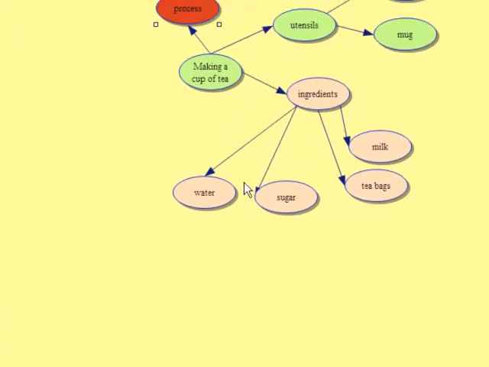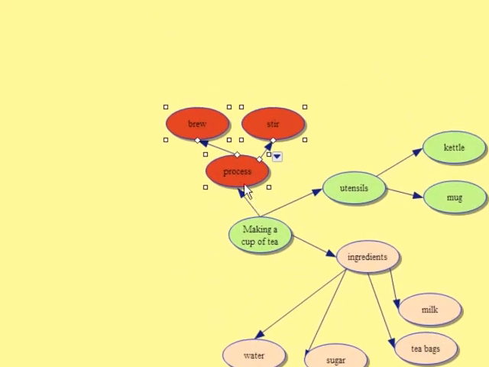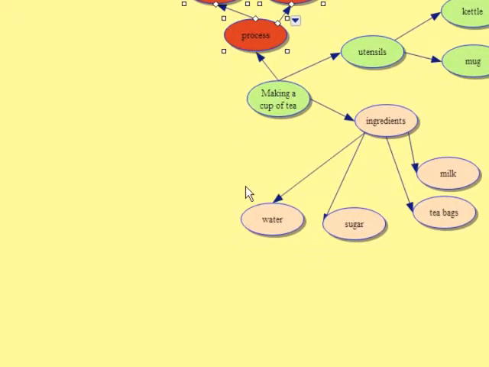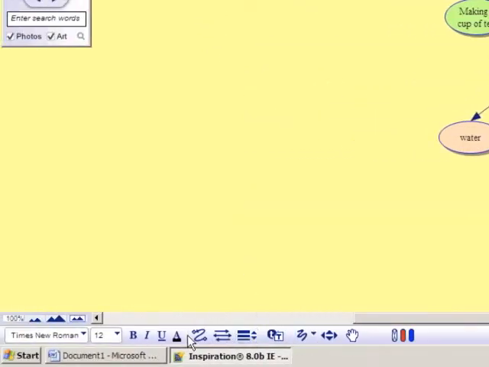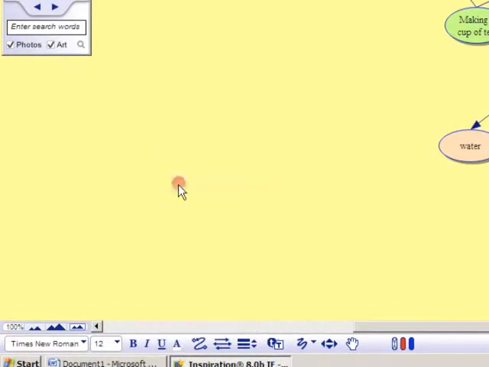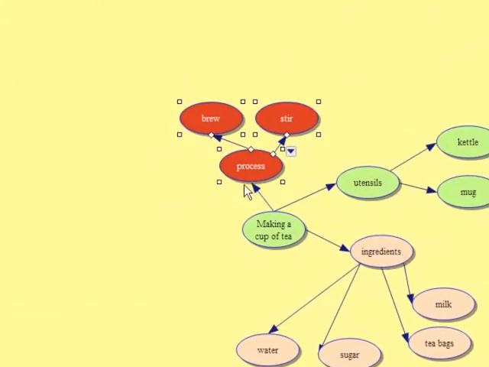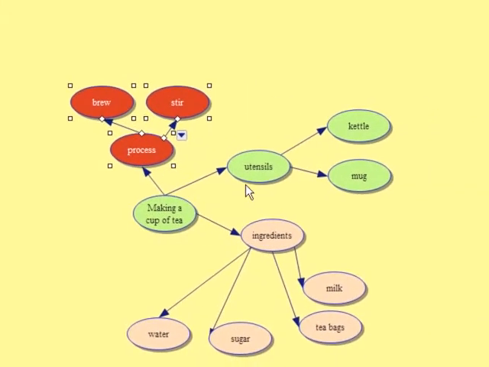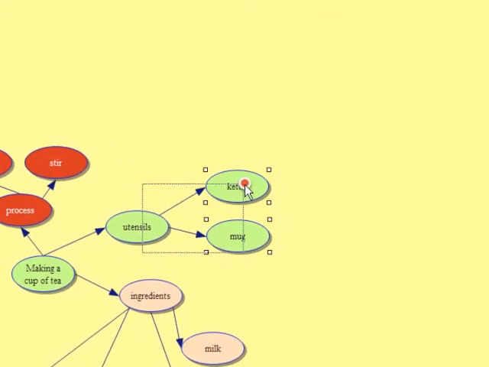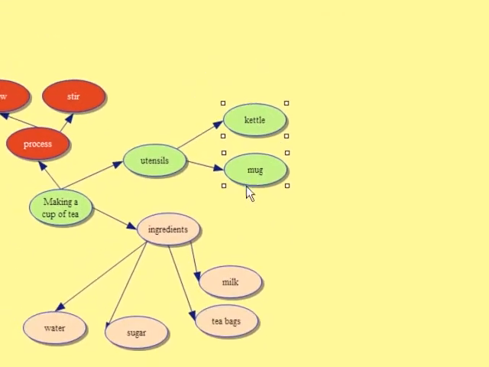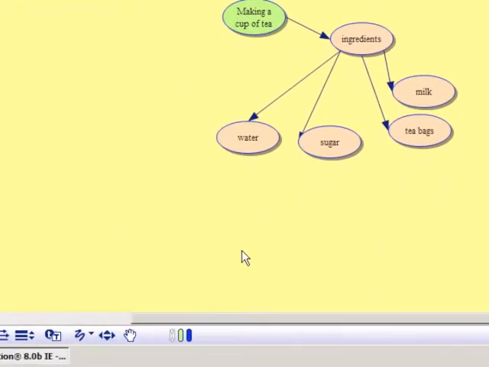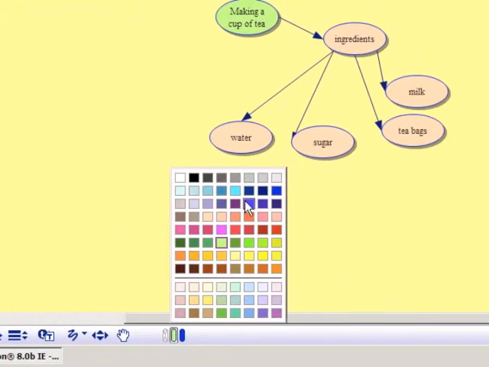Now if you look at here, it's now becoming a little difficult to read the text against the background. So I'll go back down to that toolbar and change the type colour to white. So again, a bit more readable. And I'll do the same thing for utensils. Don't worry if you miss something, just go back and grab it again. And I think we'll have that as a nice sky blue.